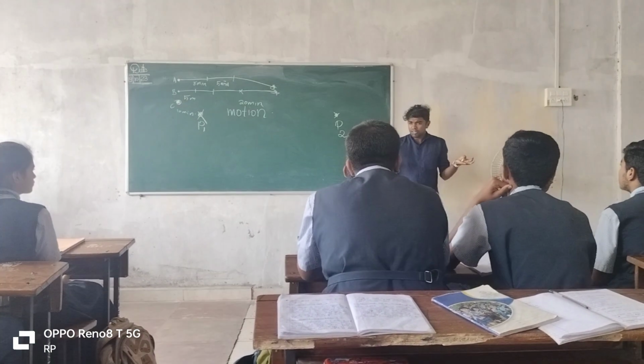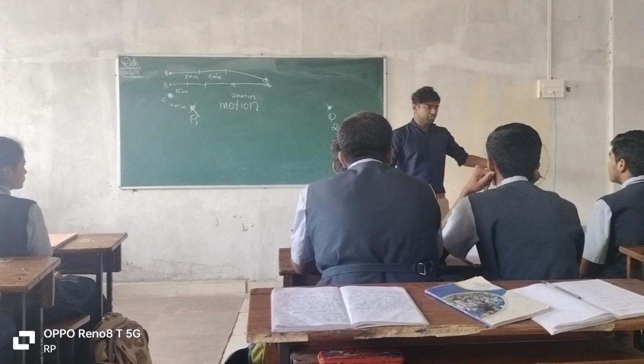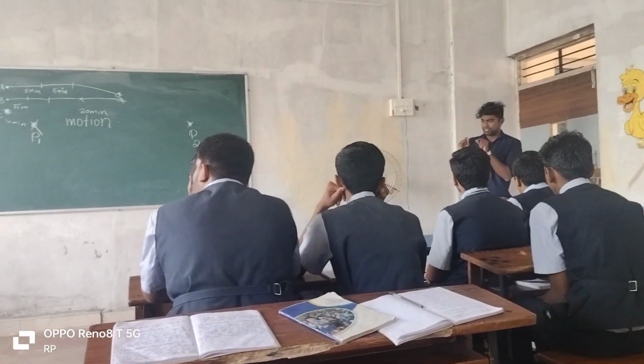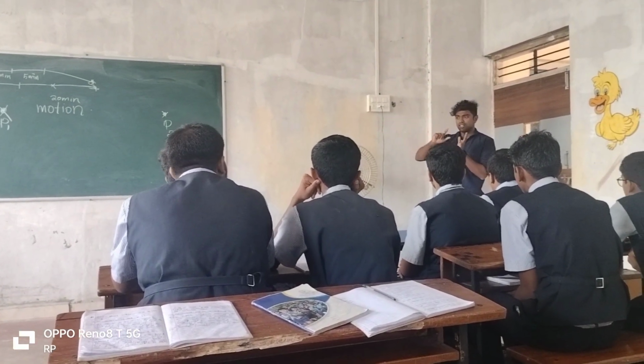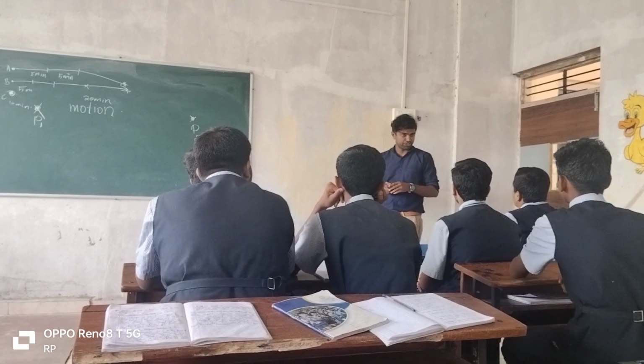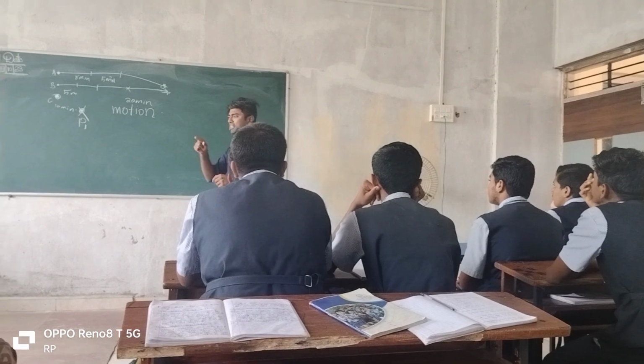So what would happen to see here? He's changing his position. His initial position was here. Right now he's over there. Can you see the position is changed? So now he changed his position from here to there. We can call it motion. Exactly, there it is. But there is a problem.